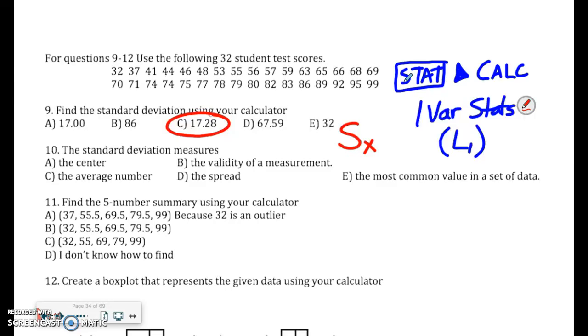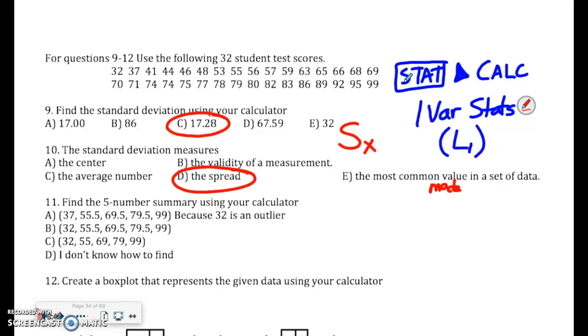Number 10, what does the standard deviation measure? Does it measure the most common value? Nope, that's called the mode. Does it measure the spread? It is a measure of spread. Is it the validity of a measurement? Is it the average number? Or is it the center? Our answer is D, the spread.